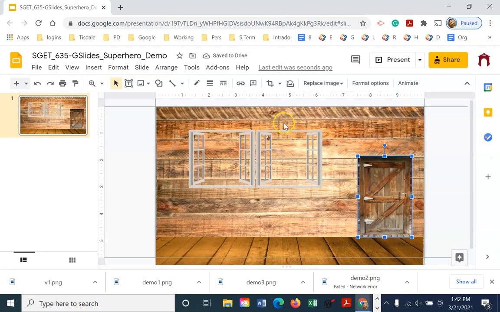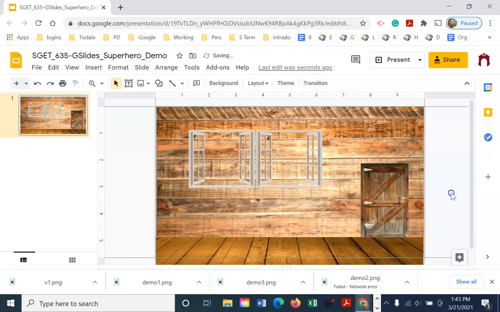And then here's where I can come back to this crop tool. And we'll see if that's going to work for this image. You know, it looks like I have trouble getting it the first time. This is not going to be perfect because the image is at a little bit of an angle, but it may not be noticeable by the time I'm done. Okay, I think that's fine.